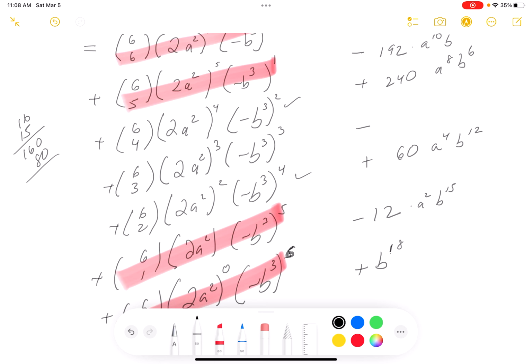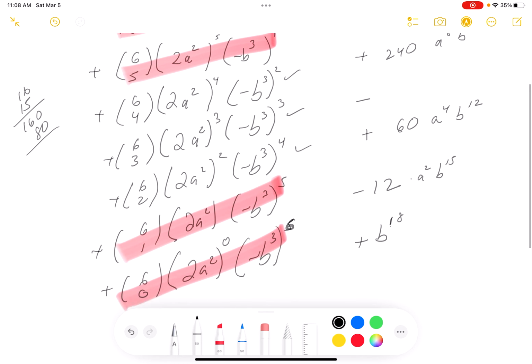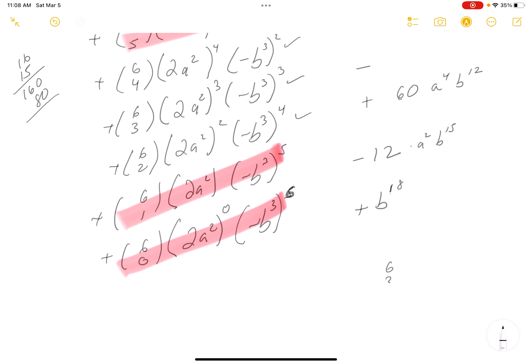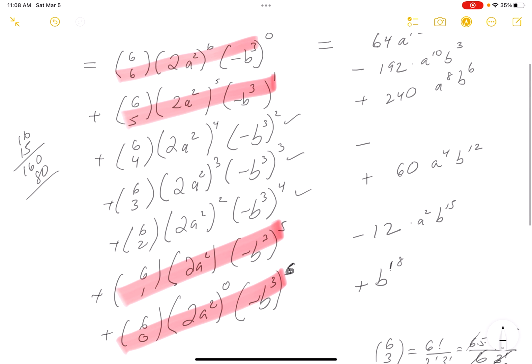It's going to be minus, and I'm on this middle guy now. And I got to do it. And 6, 3, that's 6 factorial over 3 factorial, 3 factorial. That's 6 times 5 times 4 times 3 factorial. I have a 3 factorial on the bottom, so I did that. And 3 factorial is just 6. This cancels. 6 goes into 6 once, so we get 20. And now we got to do 2 cubed, which is 8. Then you're going to get a to the 6. And I already resolved the sign on it, and that's going to be b to the 9.